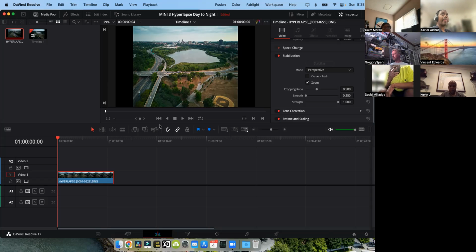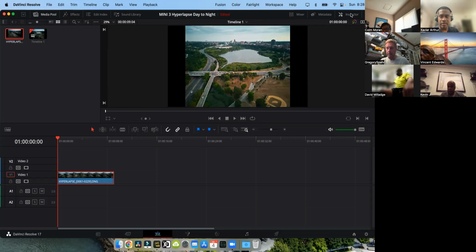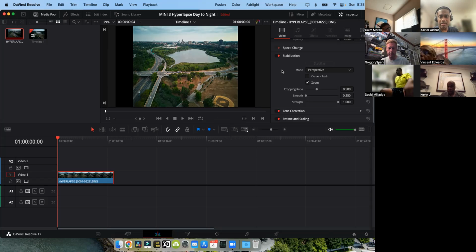Hey, X, will you run through one more time in the inspector what our settings should be for the stabilization? Yeah, correct. I have it open here. When you go to inspector, you scroll down to stabilization. It should be in perspective, it should be in zoom, and your cropping ratio should be 0.500.